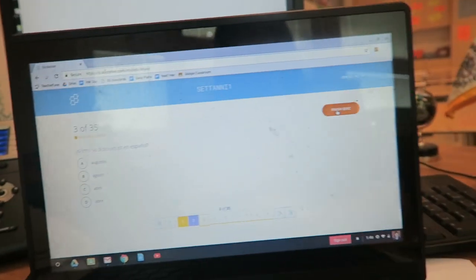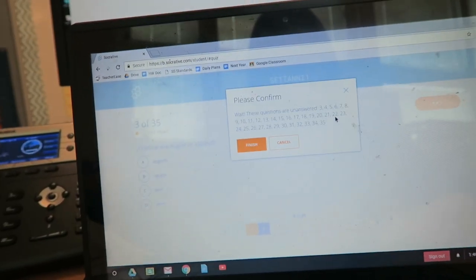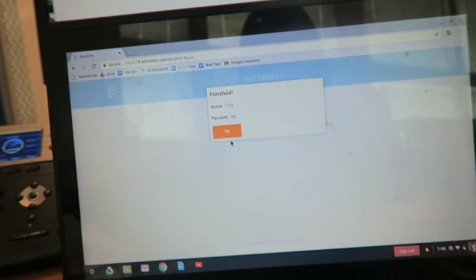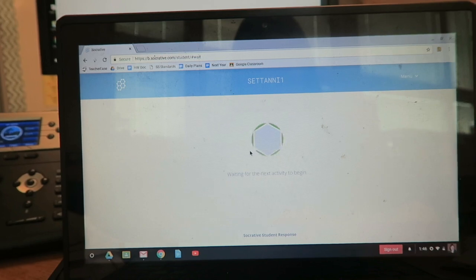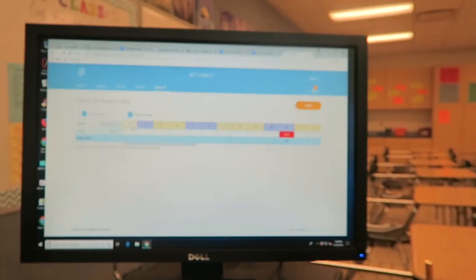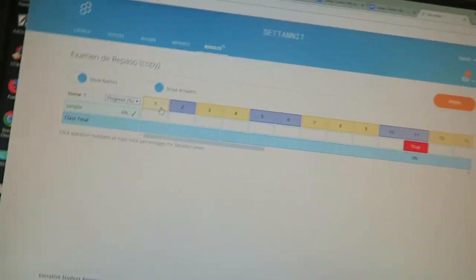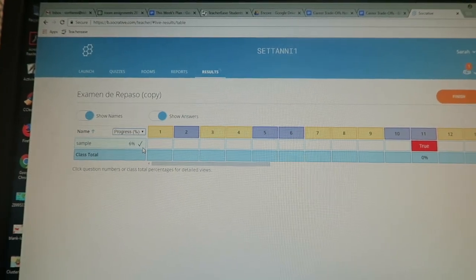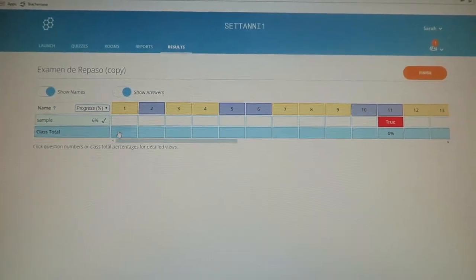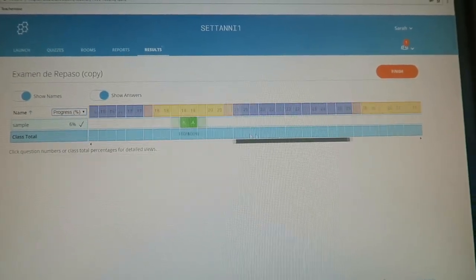And then, let's say I'm finished. I'll click finish quiz, and it's going to be like, you didn't do any of these. I'm just going to finish it because it's my sample. 3%. And once it gets to the screen, I tell them they can just X out. Now, once they do submit it, I'm going to see a little check mark come up over here, and that means I know that they have submitted it, they're all done, and then it makes it really easy to go through and look at them.